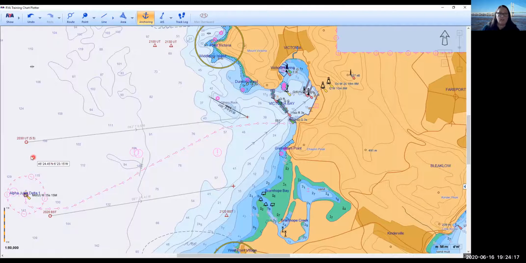And then what I can do is I can take my 2130 UT and pop it on the end. So I have now been able to calculate the correct hour of tide. If I wanted to, I could now calculate my actual speed over ground, and I can say that my EP at 2130 is going to be roughly there. So this tide has headed me away from where I wanted to go.